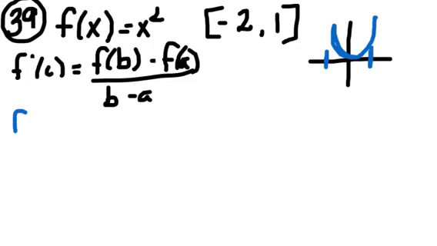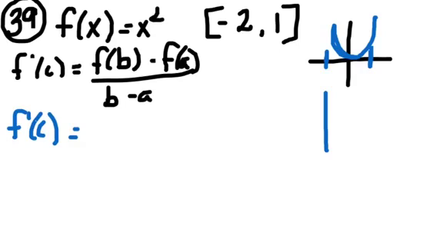Well, if I want to find the average rate of change, that's the average slope. That means that's the average derivative. See how you can kind of think your way through this. Rate of change is slope, and slope is the derivative. If I want to find out where that occurs, I can use this little formula. This is just a slope formula.